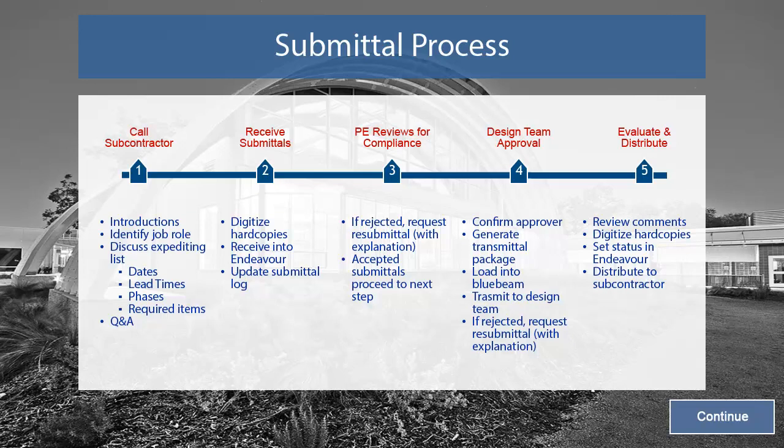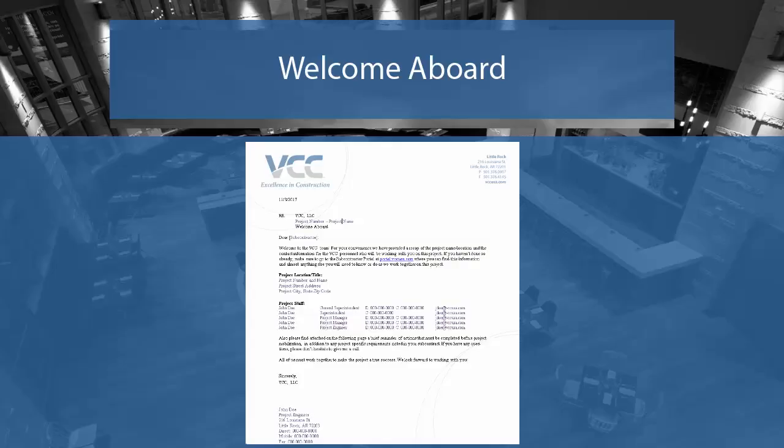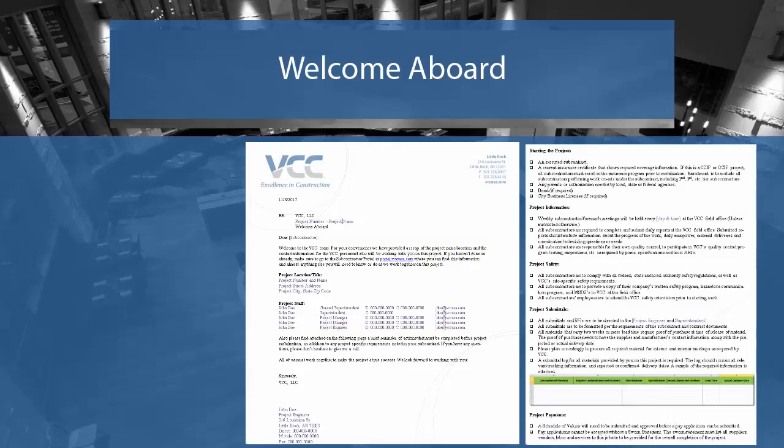Some of the tools that you will use to facilitate communication with the subcontractor include a welcome aboard letter and a submittal fact sheet. Let's take a look. The purpose of the welcome aboard letter is to provide the subcontractor with basic information that is needed in order to achieve optimal communications with the company, and to help them understand how we operate.